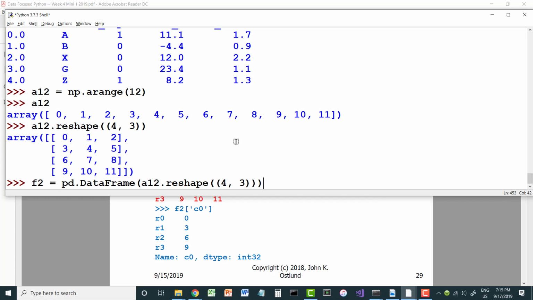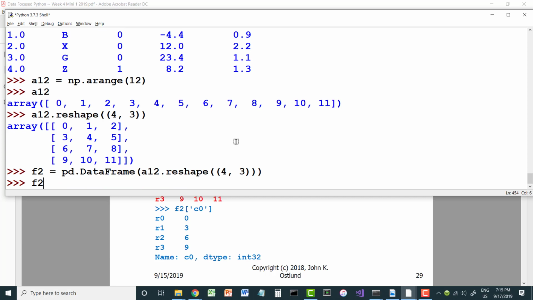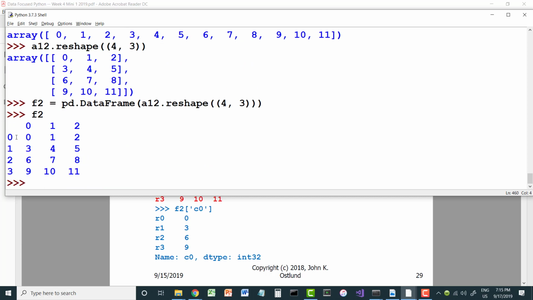And what we're going to see is that the default rows are sequential integers. Likewise, the default columns are just sequential integers. This is a data frame, but the row labels are 0, 1, 2, 3, and the column labels are 0, 1, 2. And that's not very friendly to have as row and column names.